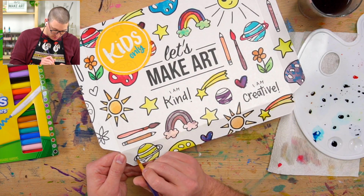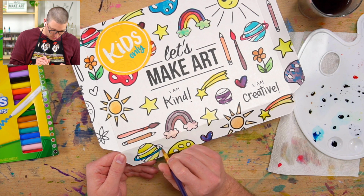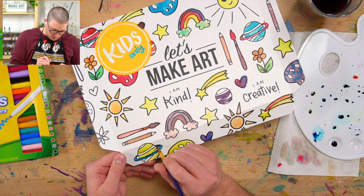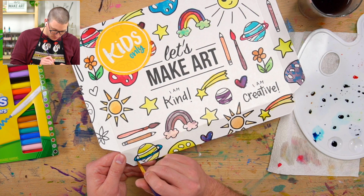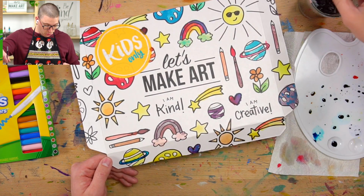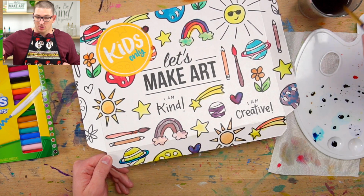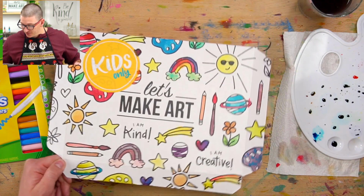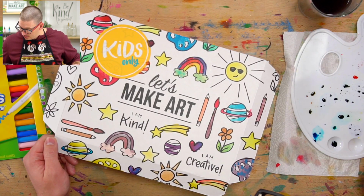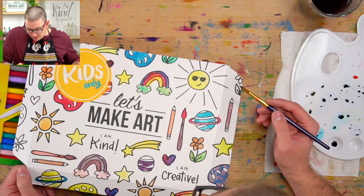Okay, I'm going to make this a blue one. Beautiful. Ooh, some of the blue is going into the yellow. Lovely. Okay, I've got a sneaky little green leaf over here in the corner.